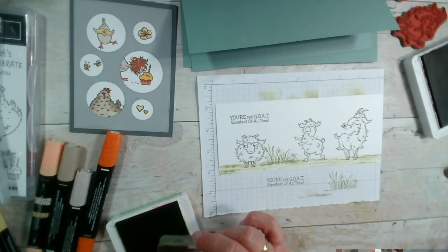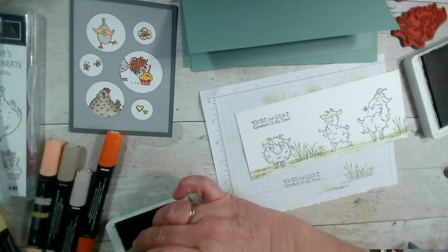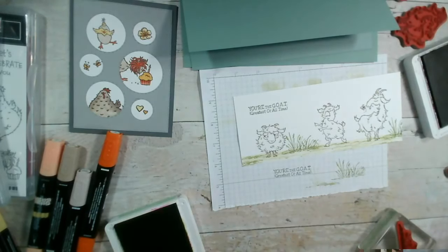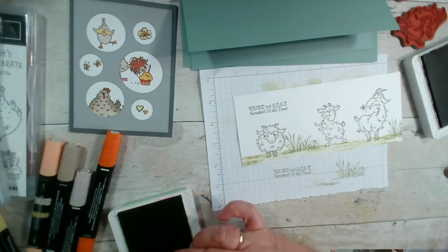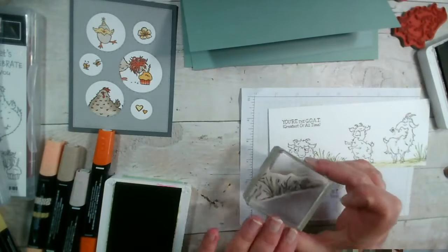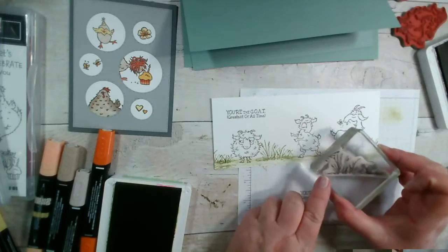And then I can do the same here on this side without having to worry about any edges. And then this one, actually I'm going to clean off and just do a little bit of it. So thank you for staying with me. If you stayed here this long, it's appreciated. So let's do just that little bit there, and then I want just a little bit in there.